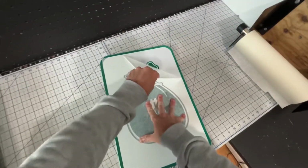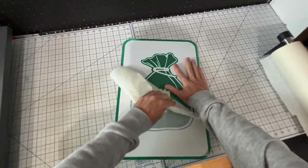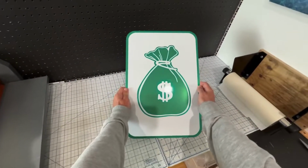And this is what most people consider the most satisfying part of the entire process, peeling off the transfer tape. You get to see the final product of what the sign looks like. This one came out good. I've never made a white one before. I made a black one earlier. Honestly, this one looks better, so that's pretty cool.